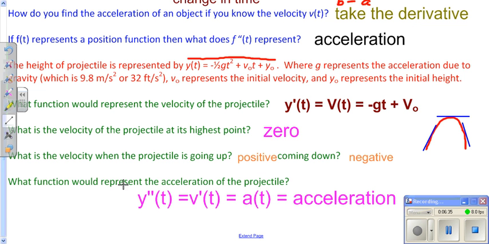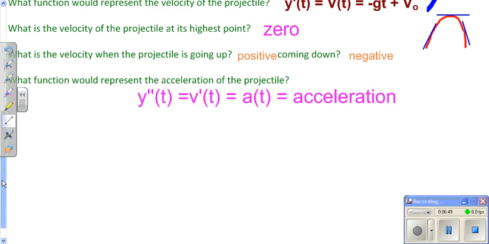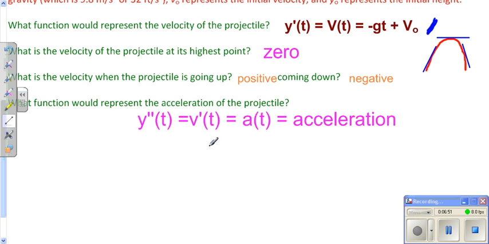Now, if we go ahead and find the acceleration, that's just your derivative of the derivative. Well, here we had our derivative, so you've got to take your derivative of that again. When we take the derivative of that again, the derivative of v is your acceleration. Going to put your exponent in front, so you get a negative g, t to the 0, which is 1, plus 0, because the derivative of a constant is 0, so that's your acceleration, which is acceleration due to gravity.